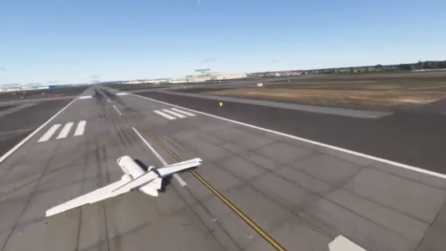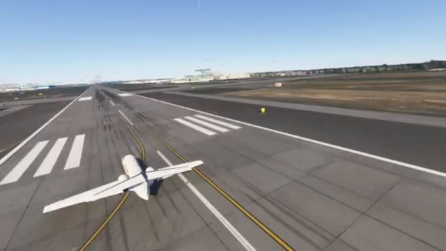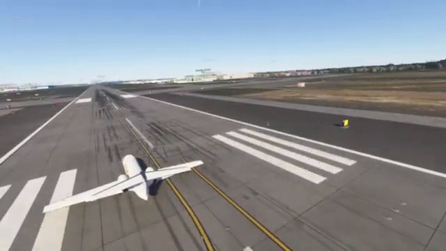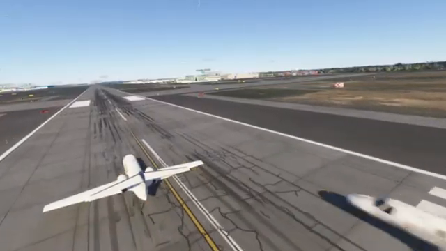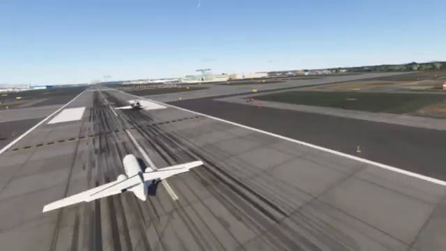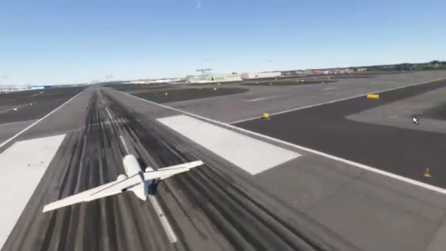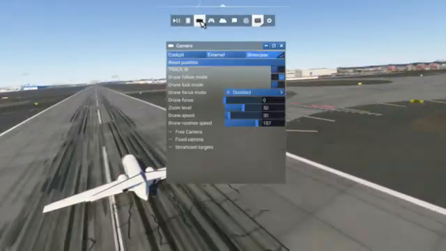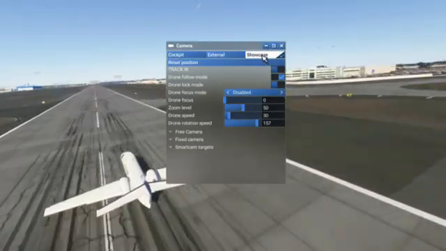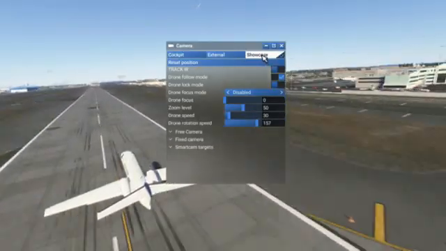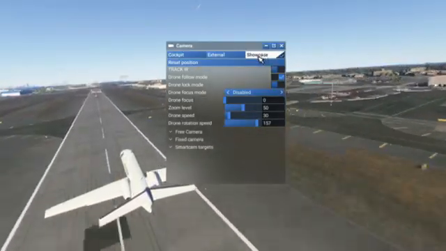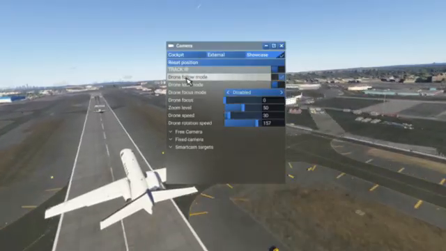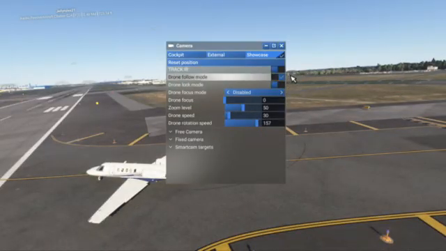Okay, so we're still in the recording. It's just a loop right now. So I can show you a couple of other things. Now, right now we are in, I guess, drone follow mode. Now let's confirm that by going into our camera, and we're going to go to showcase. Oh, we're already in showcase. And you have this one, drone follow mode. Now, right now, drone follow mode is on.